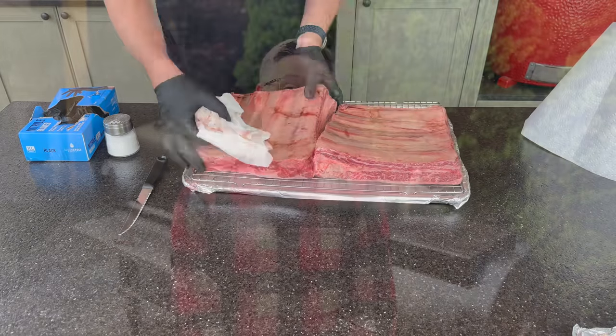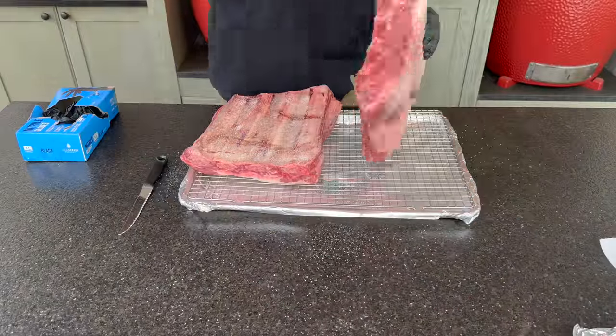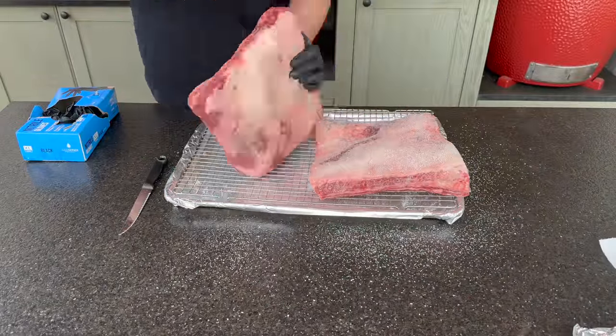Let me tell you about the game plan on how we're going to prep the beef ribs. Like all good barbecue, this cook actually started 24 hours ago with an overnight salt dry brine. I didn't add any other ingredients at this point — just the salt is good enough. So that catches you up to this morning.